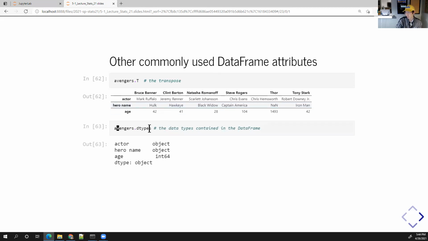You can get what the data types are. The data types are kind of like the structure function in R. You can ask for a data frame's structure, and it tells you this column has integers and this column has type double or whatever. Data types on a data frame, .dtypes, will give you a similar type of information. And you can also ask for the shape, which will give you how many rows and how many columns you have. So the .shape. And this is a lot like the NumPy results there.